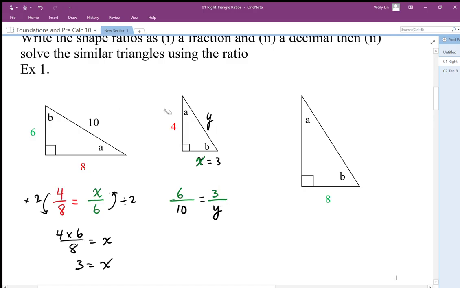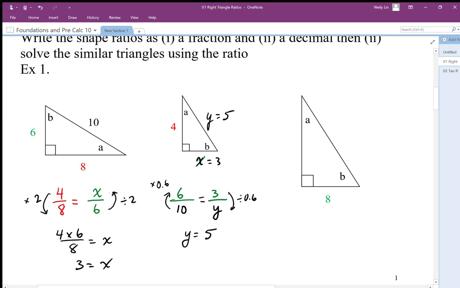And by scale factor, we know I'm going to divide by 2 going from here to here. That would have been using this ratio and this multiplying dividing factor. But I'm doing it slightly differently, and I'm going to find my multiplying factor this way. From here to here is going to be times 0.6, so then I'm going to divide by 0.6 to solve for y. So y is equal to 3 divided by 0.6, which works out to be 5.